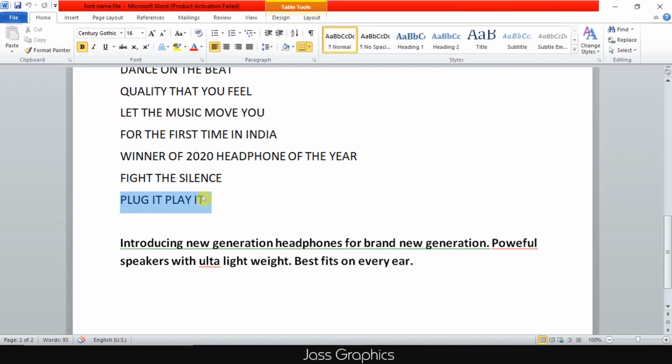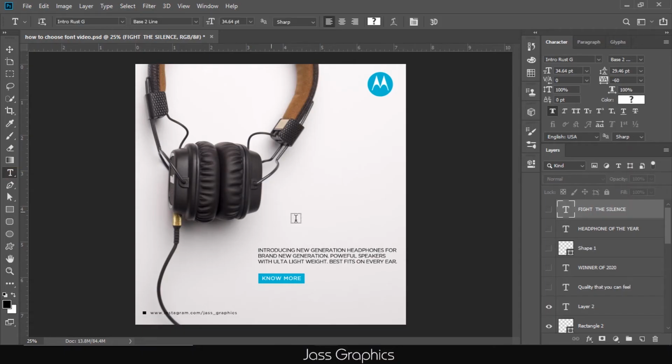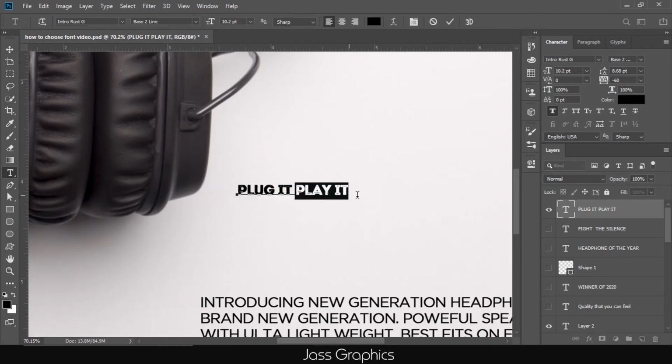Now move to the next design. Next line is plug it play it. It gives a feeling of play, game. It gives a casual feeling. So here I use a script font. I already wrote Lobster font in script type fonts. I also play with typography here.